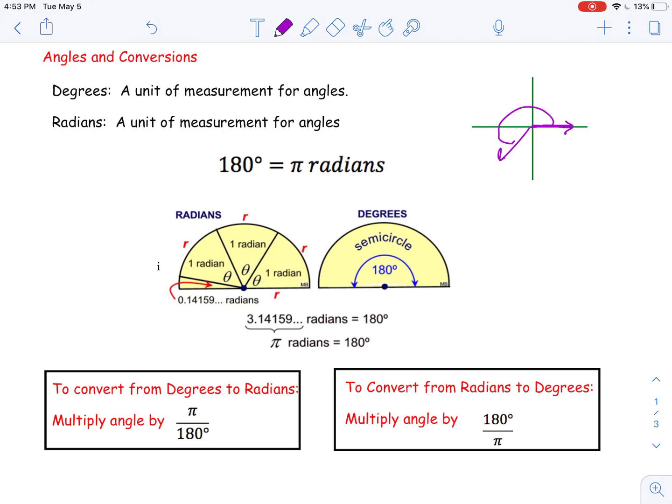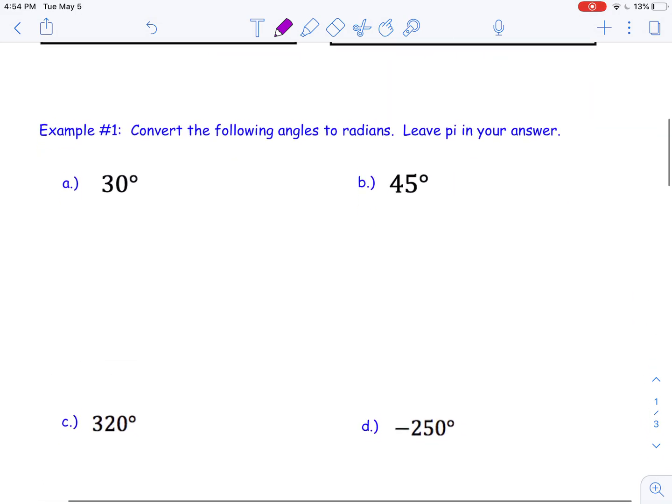So we give you a standard conversion and say 180 degrees is equal to pi radians. And so we'll be using pi quite a bit now that we're into trig, and that's because usually when we're dealing with circles, we are dealing with pi, and here we're going to be dealing with a half of a circle. So 180 degrees is equal to pi radians. So to convert from degrees to radians, we're going to multiply the angle by pi over 180. To convert from radians to degrees, we multiply by 180 over pi. And it's that simple.